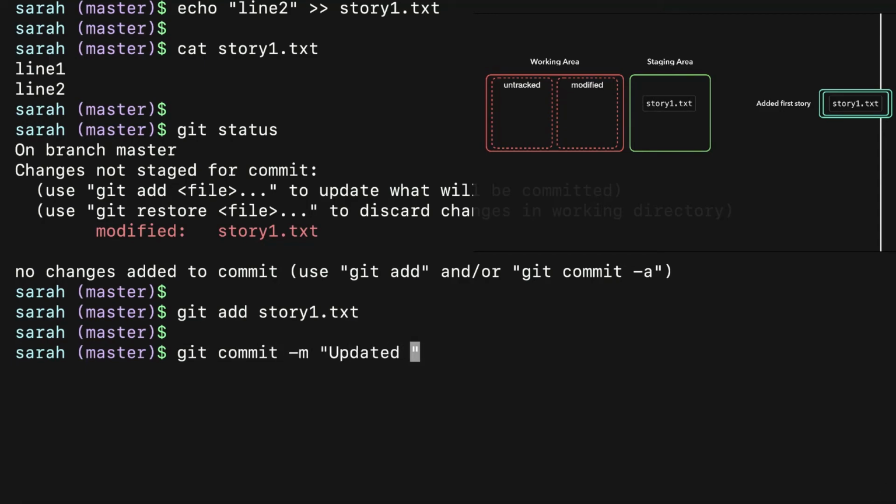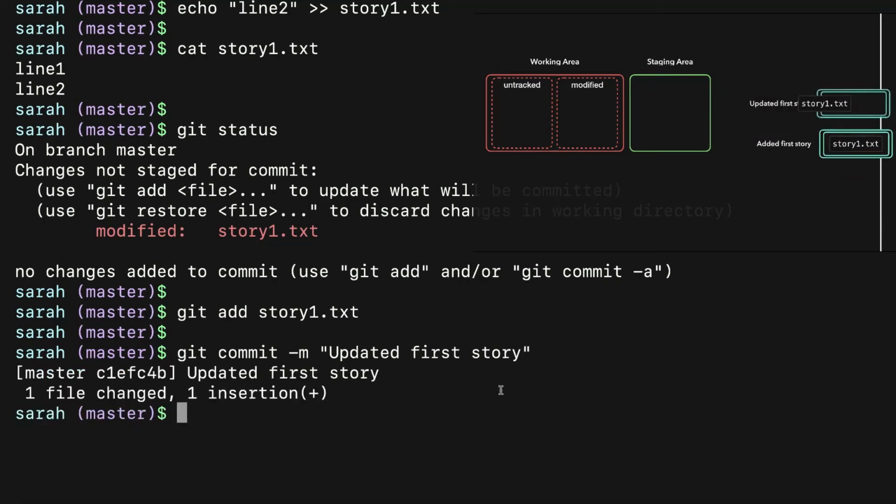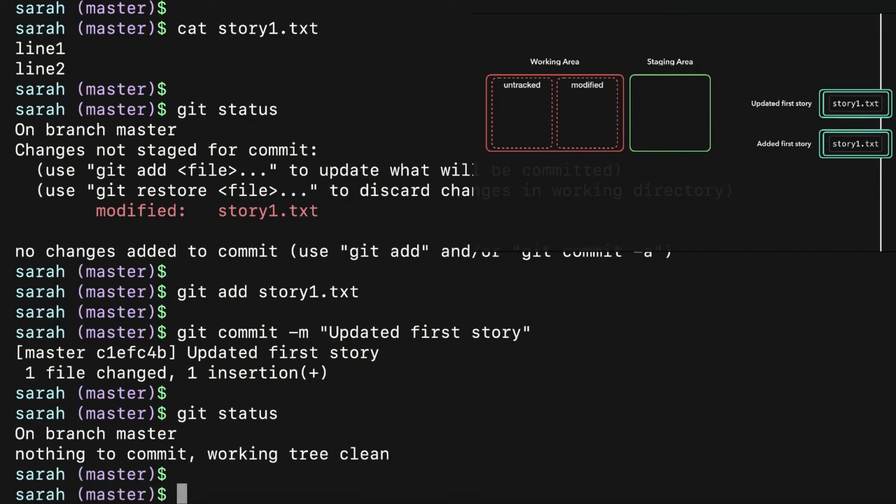However, this time, we will use the option git commit -m to pass in the commit message. This way, we can avoid going into the text editor, typing in the message, and then coming out of the text editor, right? So we will save with the message "updated first story". And now Git creates a new commit and stores a new copy of the current version of the story in that commit. The previous version we committed earlier and the current version of the file live in Git's commit history forever, allowing us to go back in time to any previous state or commit and look at the story at that time.